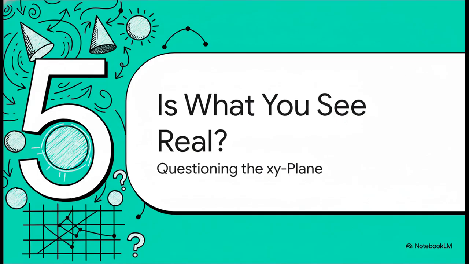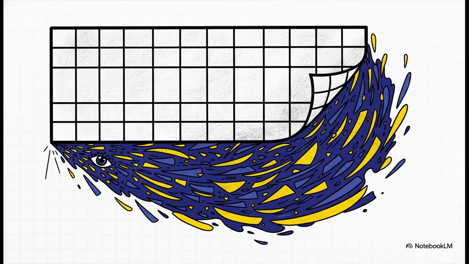So where does this journey through cones and spheres actually lead us? Well, it leads to a fundamental challenge against something we all just take for granted, that simple graph paper grid we all learned about in math class. And this is the final punch. The author argues that we've completely mistaken our convenient mathematical tool, that simple XY grid, for the way reality is actually structured and perceived. To the author, this grid is just the map, and it is definitely not the territory our senses are actually navigating.